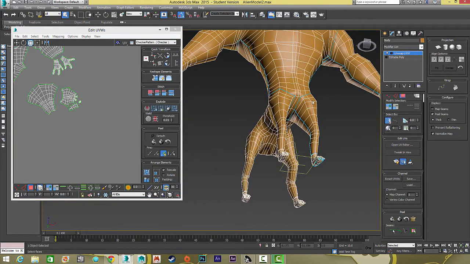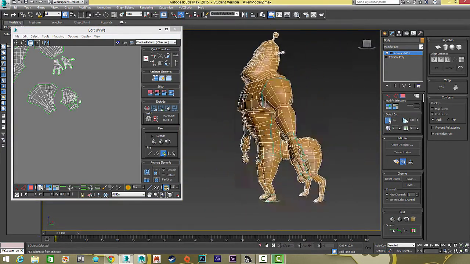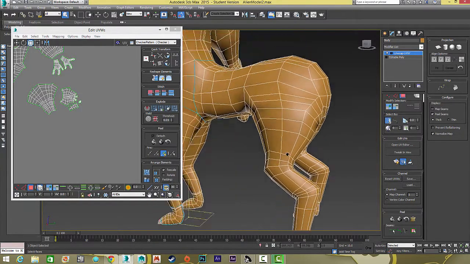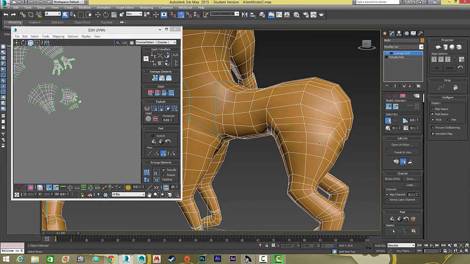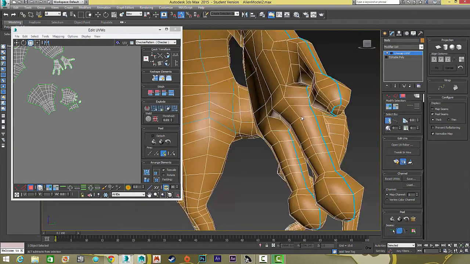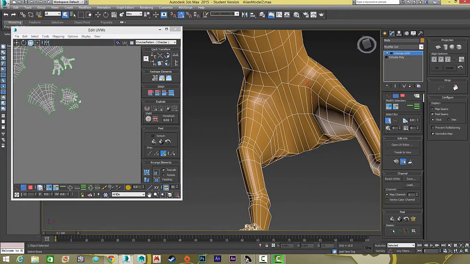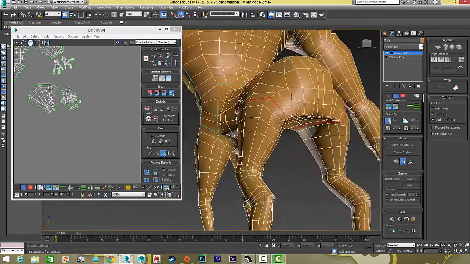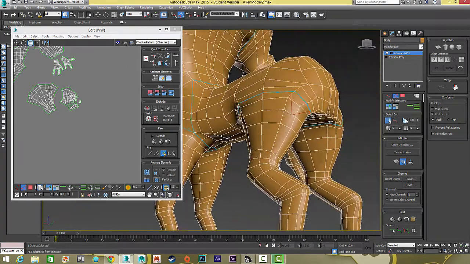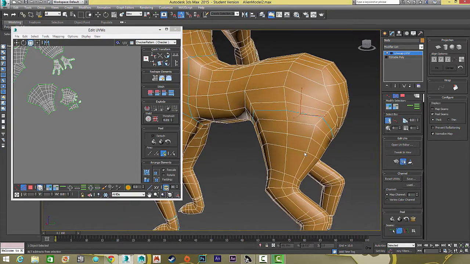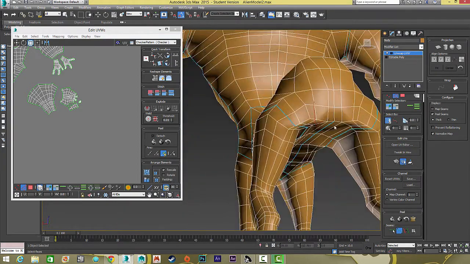Okay, so I would repeat the same process for the other leg, and then also for the back of the body as well. So I probably would need to break this back torso off from the legs, so I would come back and I'll just show you where the seams will probably go here. Just select that edge, that one, and loop those around. So I'll probably break the legs off there. Then I'll need a seam point to point all the way back here on the other side. I don't want the top. On the back side is a decent idea.